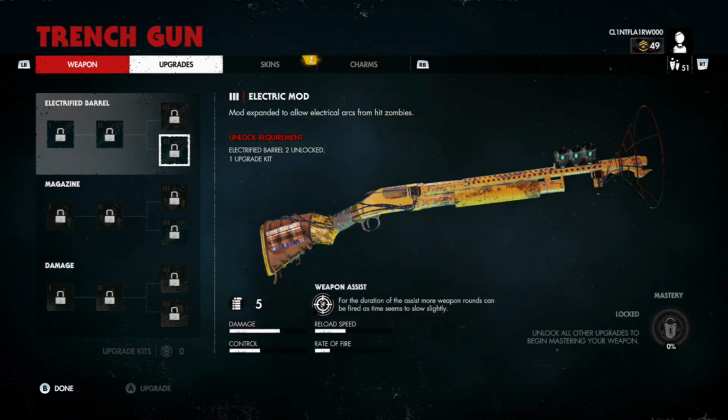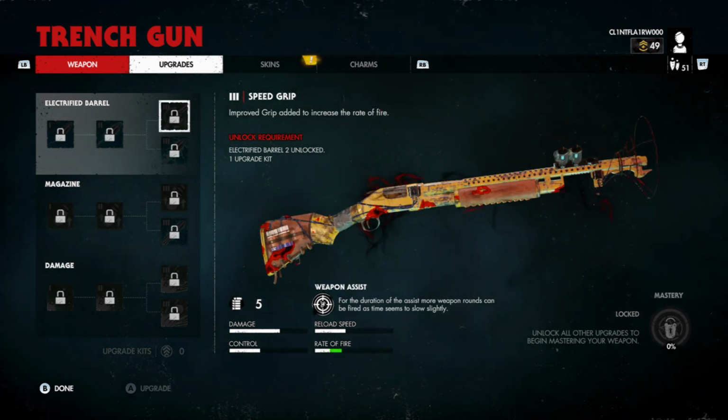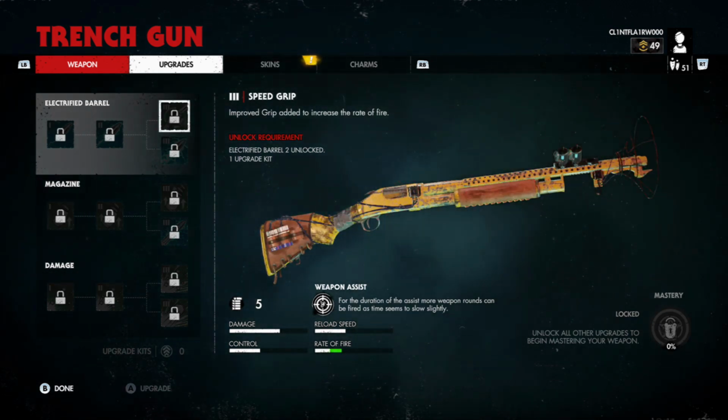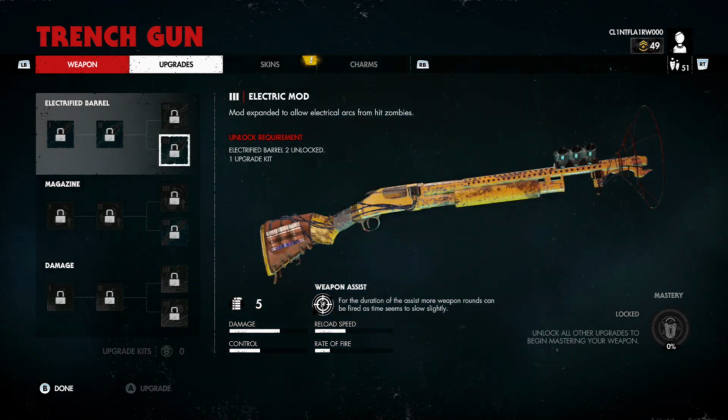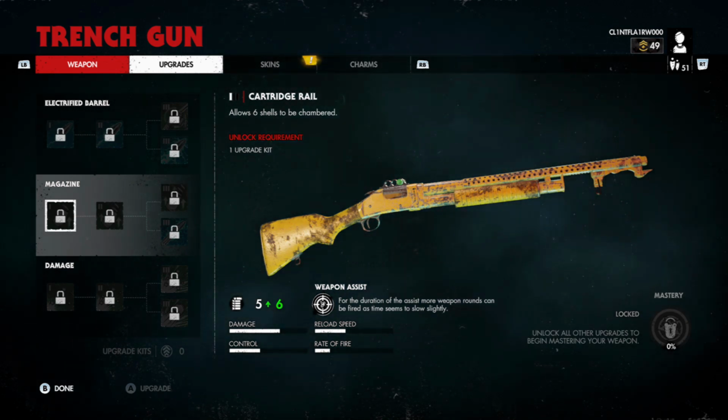Again, that is just a personal preference, the route to go down. If you want to go down the electric build route, then this one. But again, the grip is nice for the extra bit of rate of fire as well. Something to bear in mind again, but I would go down the electric mod route. I think that's a better setup on this particular trench gun.